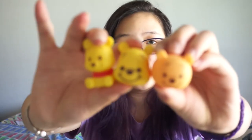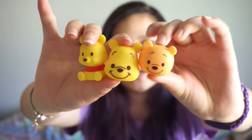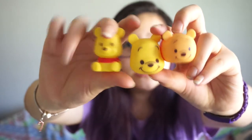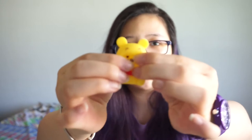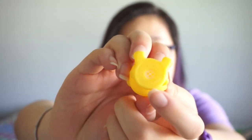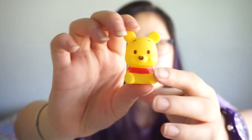Then I got some air squishies — and these ones are actually squeaky toys. They all have squeaky noises, so I guess you can't really call them air squishies, they're more of a squeaky toy. That bird is so loud! Anyway, they're really cute. The first one is Winnie the Pooh — I love Winnie the Pooh. I have this tsum tsum version which I'm so proud I got, and I got this little head of his and a full body. They kind of have a squeaky sound, and at the bottom it's licensed by Disney as well.